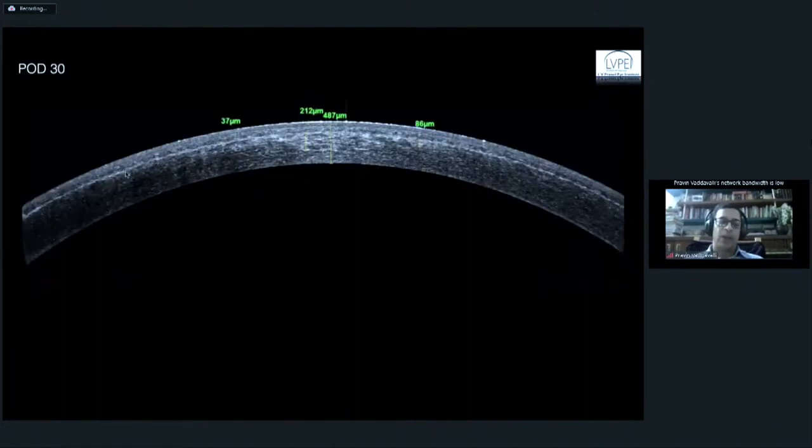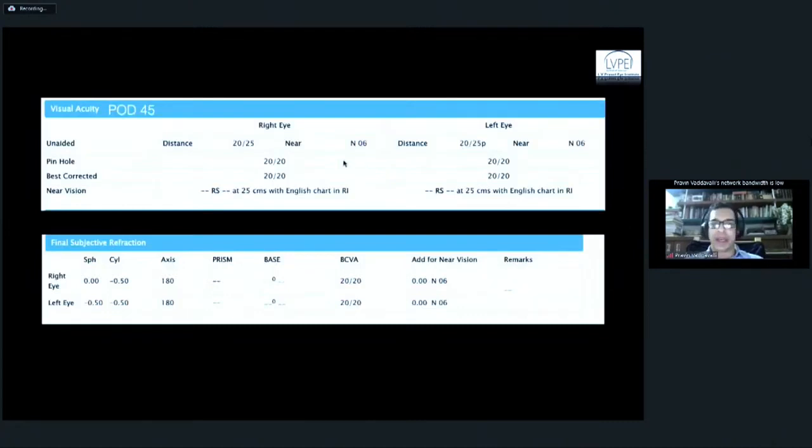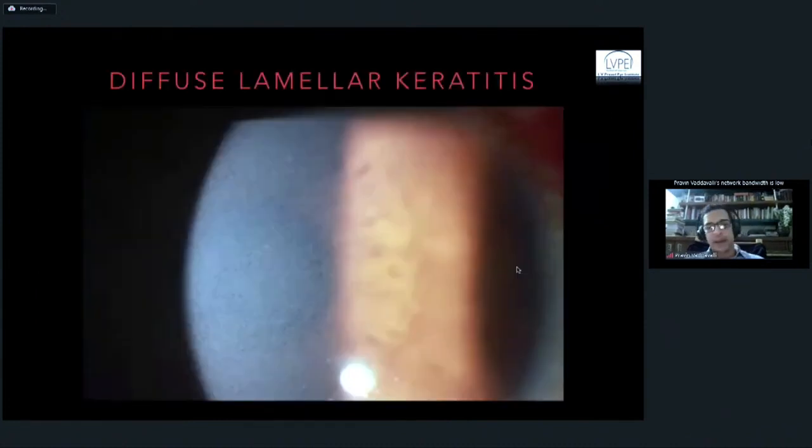In OCT, typically you'll see an interface after LASIK, but this interface is usually not very distinct. But if you have fluid accumulation around the interface, you'll see a stippled kind of appearance on the OCT that tends to lead you to suspect that there might be fluid accumulation within the stroma as well as within the interface. So this patient was diagnosed as IFS, started on oral Diamox, pressure went down, and you see that the visual acuity improved by itself to 20/20 with minimal correction at 45 days post-op.